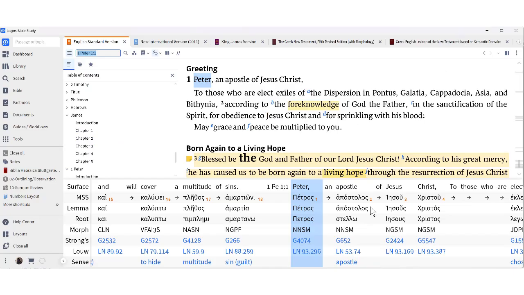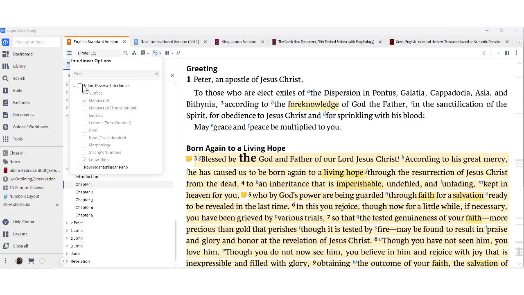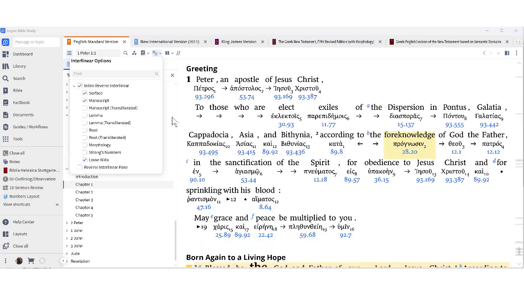All this is in your reverse interlinear. But that's not the only thing. You also have what's called an inline. If I unclick here and go into inline, boom.